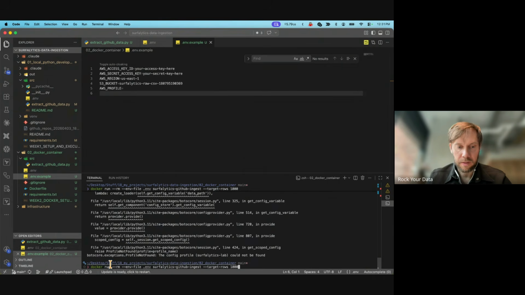And I think --rm means we're starting the program, and as soon as the Python file finishes running, it's deleting the container.